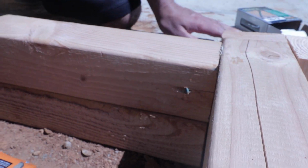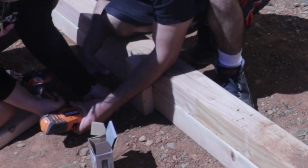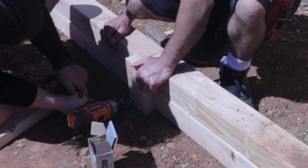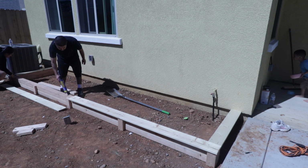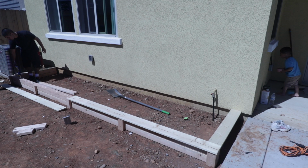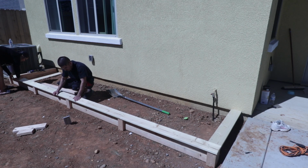Next, we're going to place our 2x4s that my husband had cut into 7 inches, and we were able to use these to really connect the top and bottom pieces. Also, I wanted to mention we only paid for 1 2x4, and my husband asked them to just cut that board up into a bunch of 7-inch pieces. So yeah, just an FYI. Also, make sure to corner off your corners with the 7-inch board so it has a nice finished look.